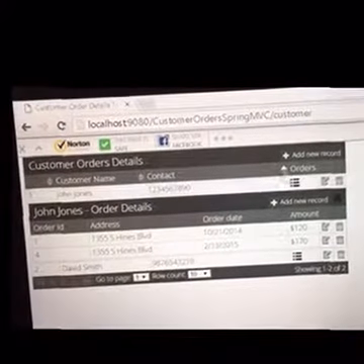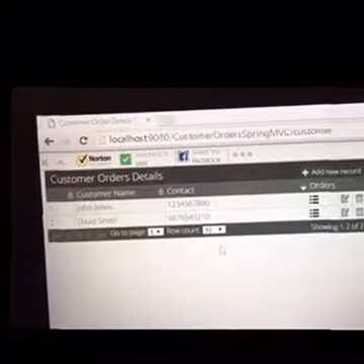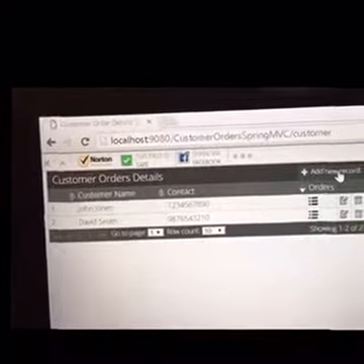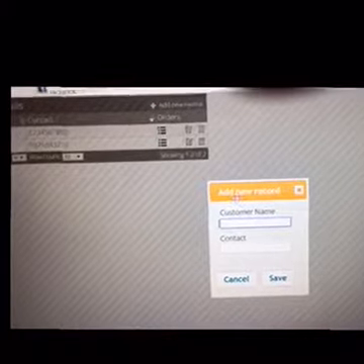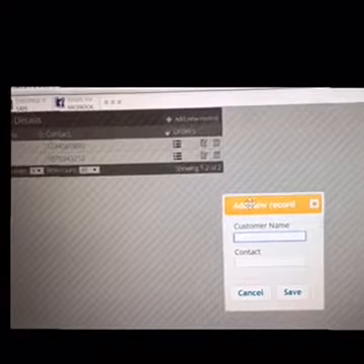First of all, I want to do the create customer operation. So to create a customer, I just click it here to add a new record. A new window will open asking you to enter the customer details to add a new record to the customer table.